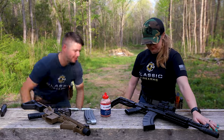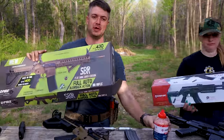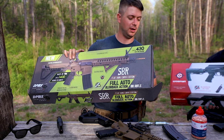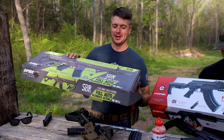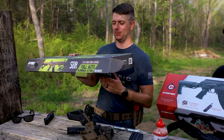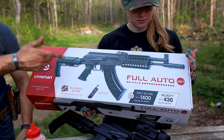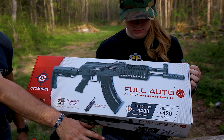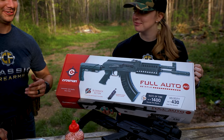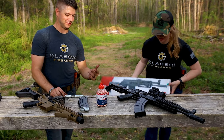And you're going to grab the box for the AK1. So 430 feet per second in your standard little Crosman BB guns. They don't come with the CO2 canisters, so those would be something you need to pick up separately. But all in all, totally worth it and very easy to put together. 1400 feet per second for both of them. Again, 430 feet per second. And what I really like about the AK1 is just how it looks like a modern, sweet AK, right? So these things are a lot of fun.